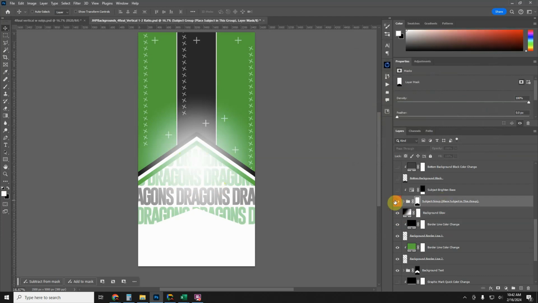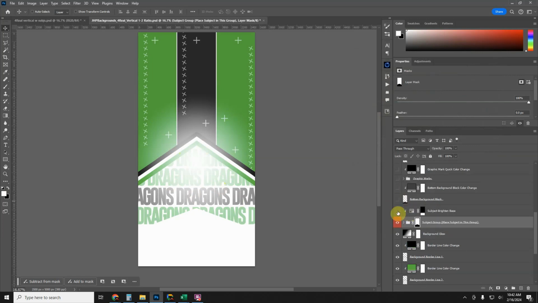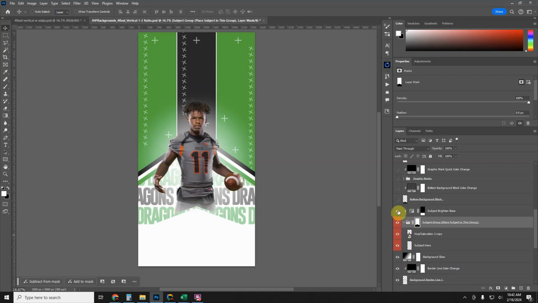Above that is our main subject group. So that's going to be the foreground subject. So again, it's a group with a mask. We can expand it, and we'll see. You're going to drop your subject here, and you can see I've got a subject in there that we're going to turn on in just a minute. Above that is a layer to brighten the bottom of your subject. Actually, let's turn them on so you can see what's happening here. So you can see as I turn this off and on, how it's brightening that lower part of your subject. So again, you could enable that or disable that as you like.